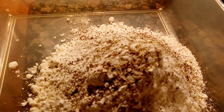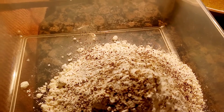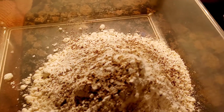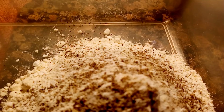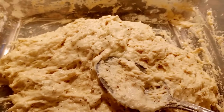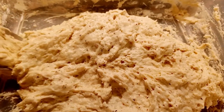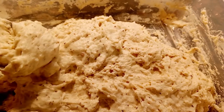We got black pepper, salt, baking powder, and plain flour. We got broth right here from the stewed chicken backs to add to this. So we're going to blend this together, and we're going to add the liquid to this, and we'll be right back. You want your dumpling batter to look sticky like this.